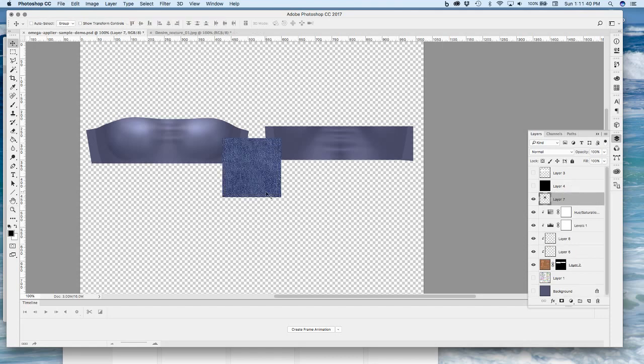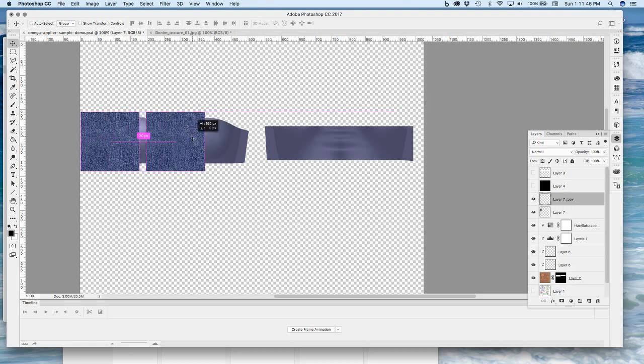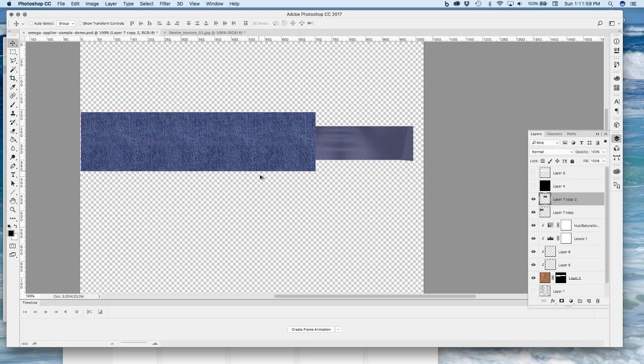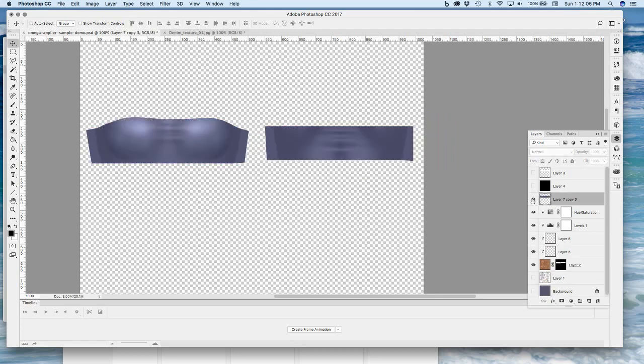So I'm going to copy and paste it into my document, and I'm just going to repeat it. I'm holding Alt and Shift to drag it, and then it will snap to the seam. Then I'm going to take these layers and merge them, Command E, and just do that again, and that lets me build up a copy of it really easily. I guess I didn't really have to do the top and bottom, but... I just merged all those, so now I've got my texture on the go here.